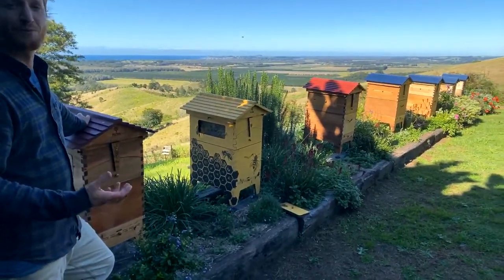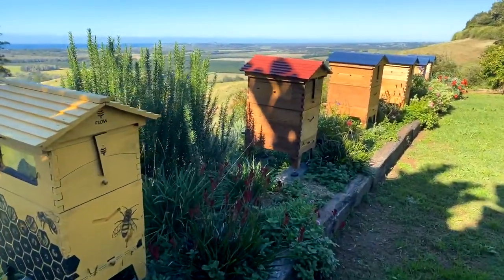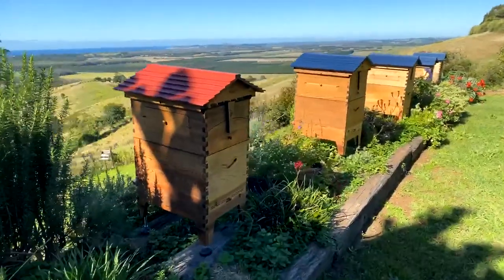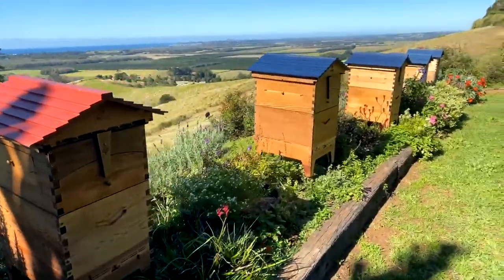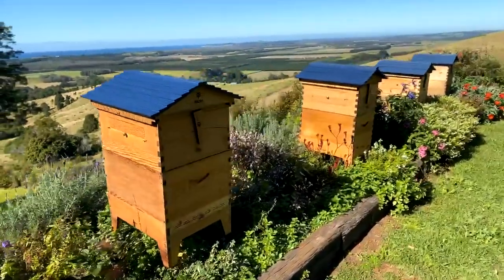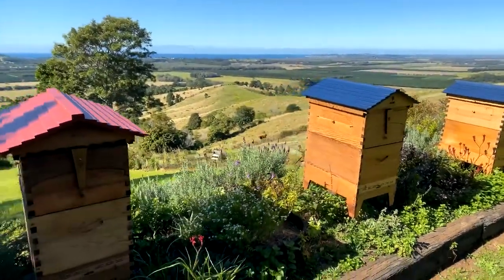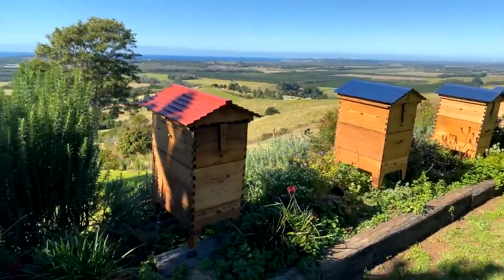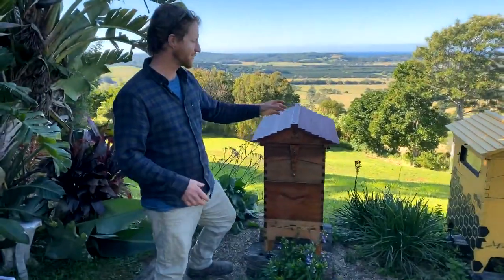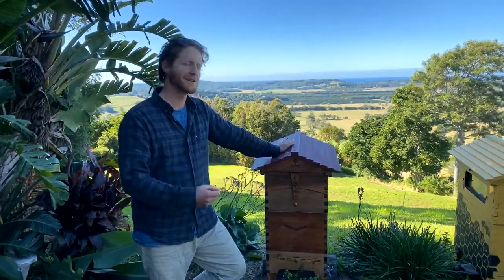However, what you will probably find is you'll go, wow, this one hive is working great, why don't we get another one? And when you have another hive, you also increase the chances of getting a really nice amount of honey, because sometimes there's a great nectar flow, but your colony wasn't quite ready for it, didn't build up in time, and your bees didn't take advantage of the honey flow when it was there. When you've got multiple hives, some will do great, some won't, and having more hives will help you by having some strong ones when there's a good honey flow.